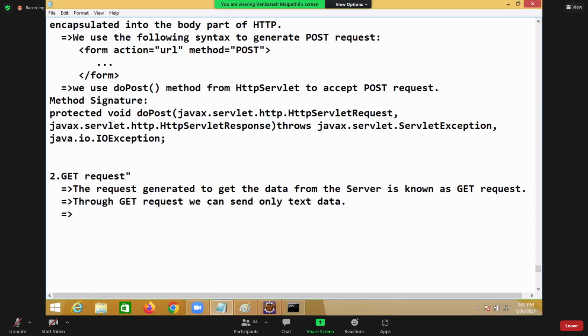Through get request, we can send only limited data. Unlimited is not there.